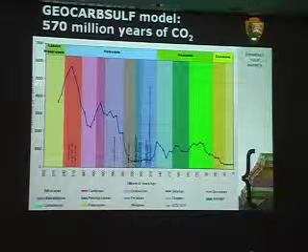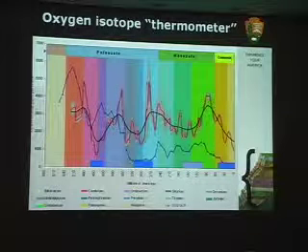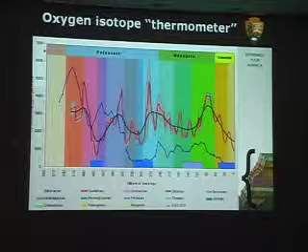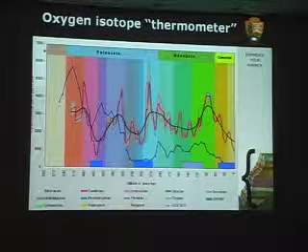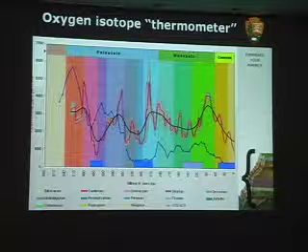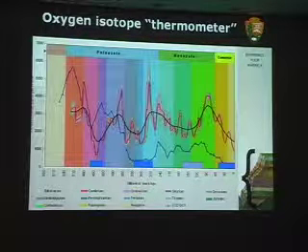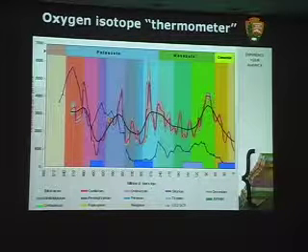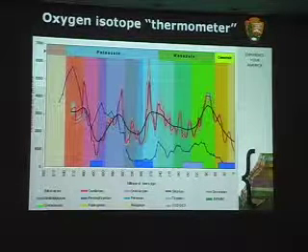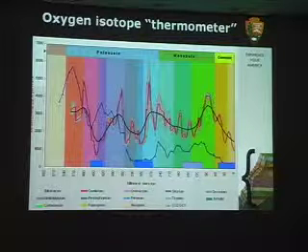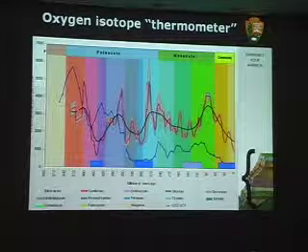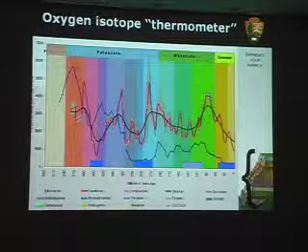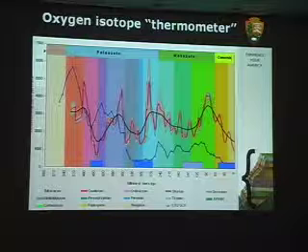And lo and behold, if we take a look at oxygen isotopes, which are the red line here with the margin of error here and the long-term rolling average here, you can't get enough of these statistics. There's just nothing like them. Excel has so many, but anyway. What you can see, if we look at this oxygen isotope thermometer, is that when the Earth was warmer, colder, warmer, colder, there's not a one-for-one relationship, but we do find a relationship.